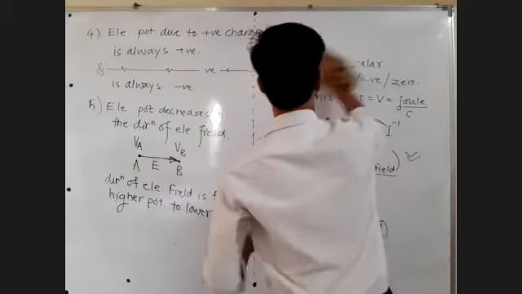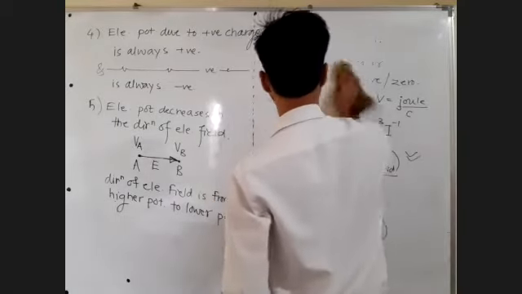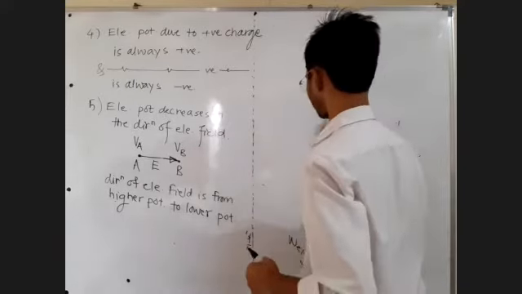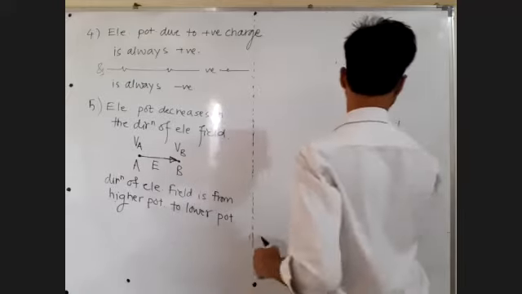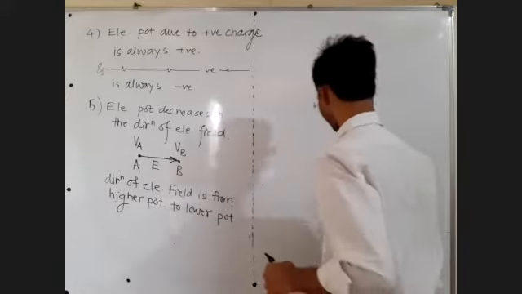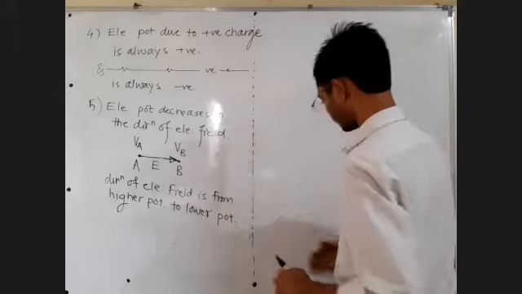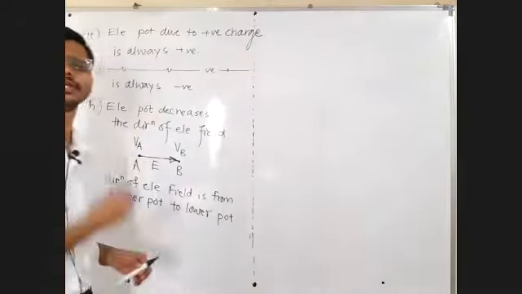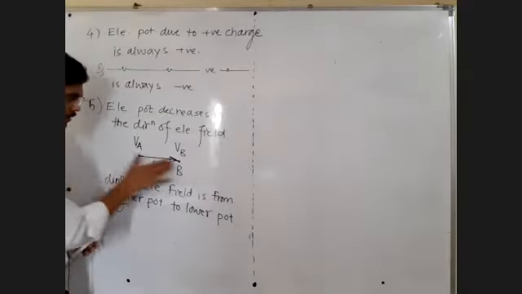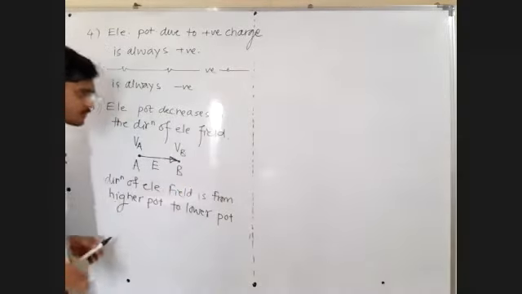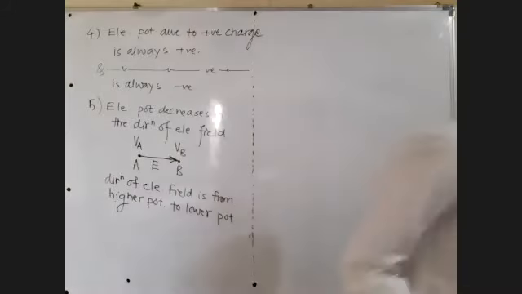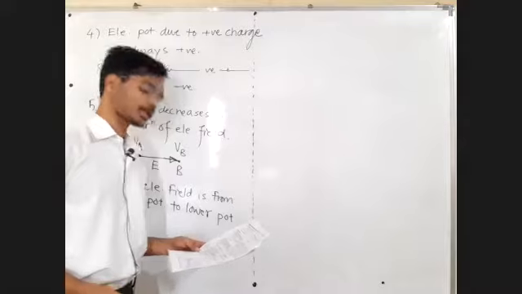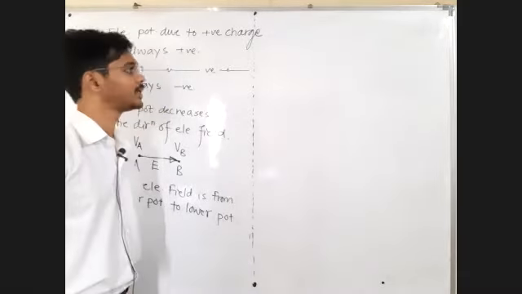These are the properties of electric potential, just like the properties of electric field or electric field lines that we studied. Similar to that, these are the conventions to be remembered in case of electric potential. So electric field is always directed from higher potential to lower potential, or in the direction of electric field, potential goes on decreasing. Here it is higher, here it is lower, again lower, and so on. Potential due to the positive charge is positive, potential due to the negative charge is negative.